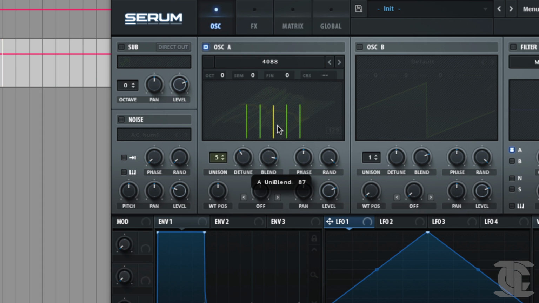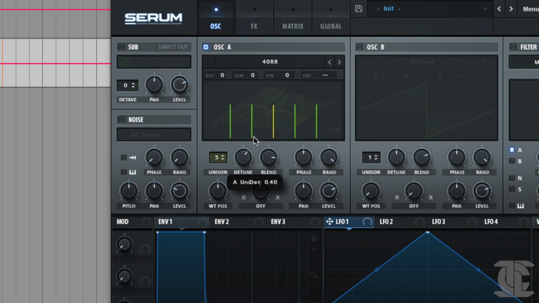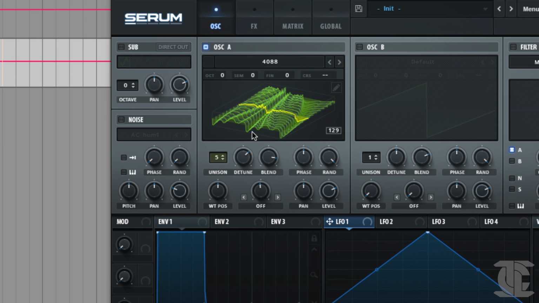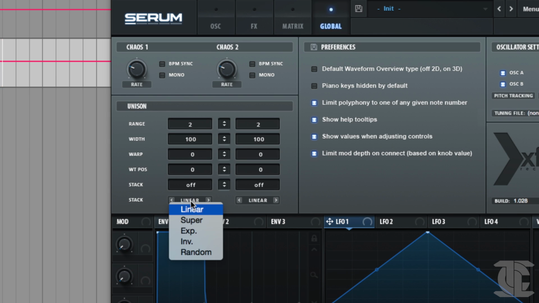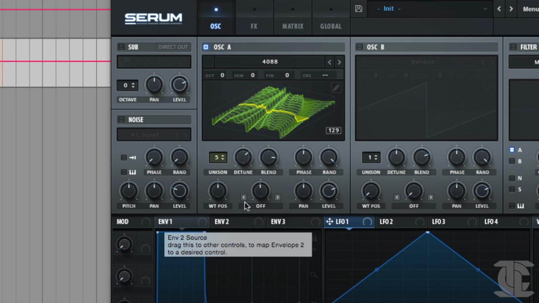So you can see right now they all look equidistant. In other words, the spacing between them is the same. So they're spread across this pitch tuning deviation is equal between every single voice. Which is a linear setting. It's the linear setting. They're linearly spaced. Exponential would mean that they sort of increase for every additional pair of voices that we're adding. The distance of the amount of detuning is increasing exponentially.